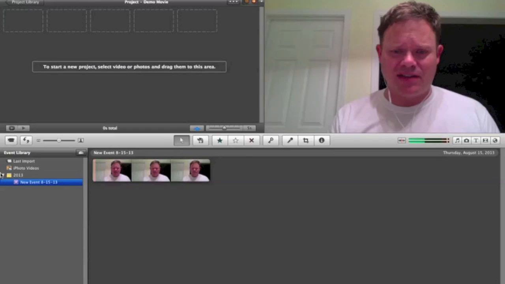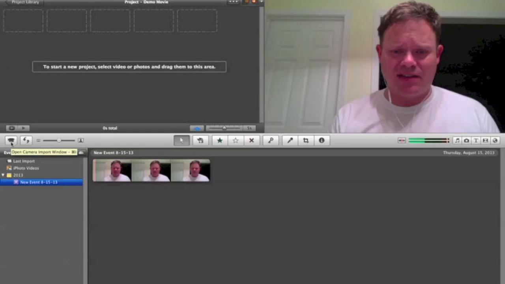Now sometimes there's a second option that you may want to try. If you have a video camera that has a FireWire connection, you can actually connect that camera directly to a Macintosh, and when you click this button, it actually allows you to import the video directly from the camera.